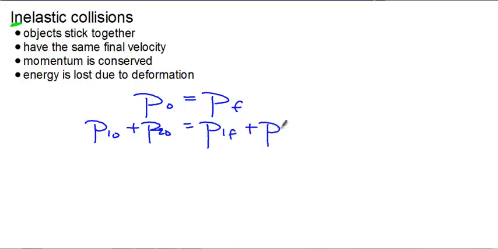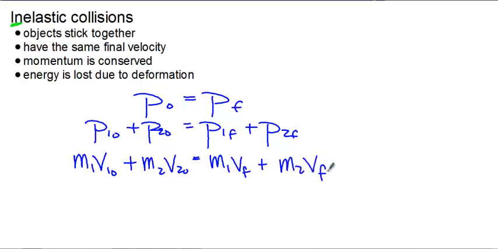We have two different types of collisions that we're going to look at. The first one are inelastic collisions. We know that in means not. Elastic means something to do with bouncing. So in an inelastic collision, the objects do not bounce off. Instead, they stick together. They will have the same final velocity because they are sticking together. So if we set up our momentum conservation equation, we would say P₀ equals Pf. P1₀ plus P2₀ equals P1f plus P2f. And we know that this is M1V1₀ plus M2V2₀ equals M1 times Vf plus M2 times Vf. So the Vfs are the same in a perfectly inelastic collision. We could factor this to equal (M1 plus M2) times Vf.